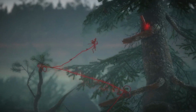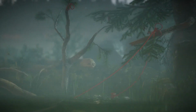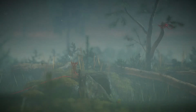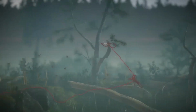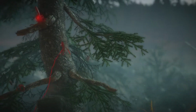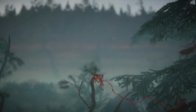Running thin. I'm actually not gonna be able to make it. What am I connected to over here? I didn't want to do that. Can we just fly on up there? No, we can't. Yeah, I'm not gonna have enough for this ammo. No, I'm running too thin.